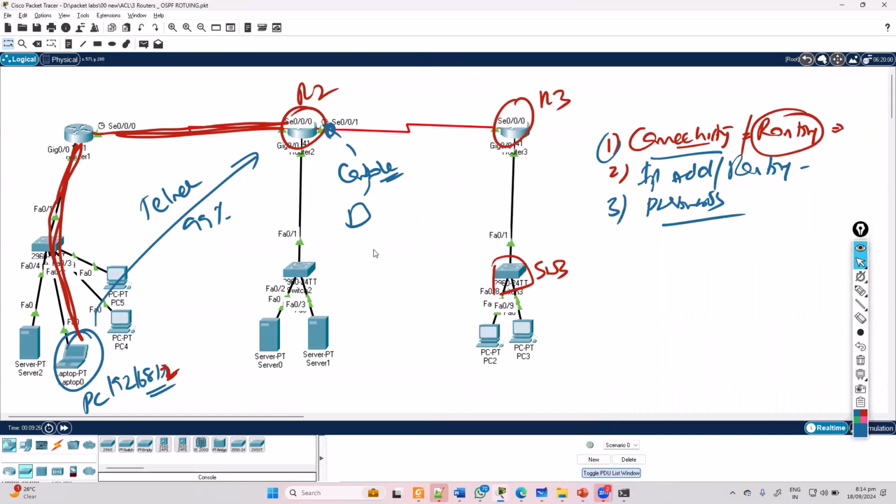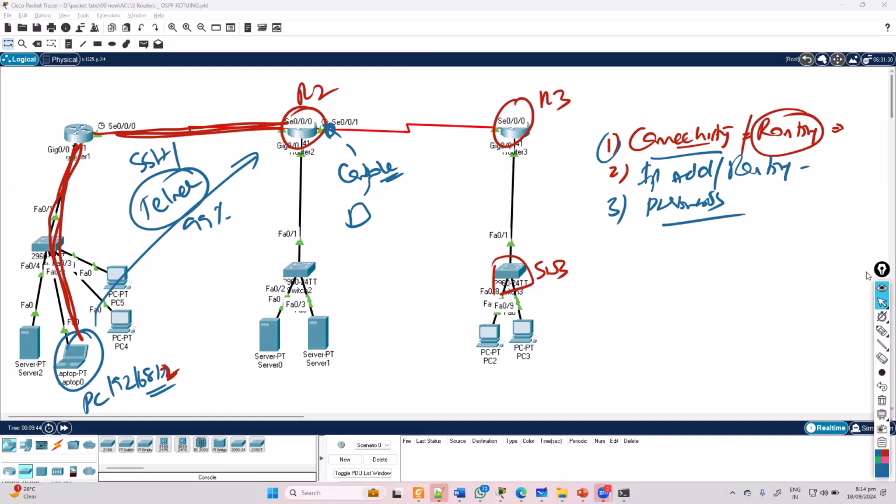And most of the time we use Telnet. In fact, Telnet is not secure; we use SSH. I'm not getting into that right now. Similar to Telnet, there is SSH, which is a more secure connection. But for that, we need to do some setup, which I'll cover in the security module, where we see what SSH is and how it is better than Telnet. But this is what you do. Technically, you don't actually travel around to access the devices.